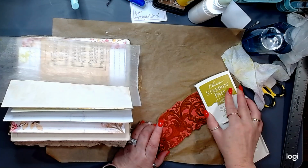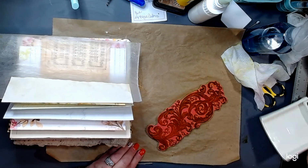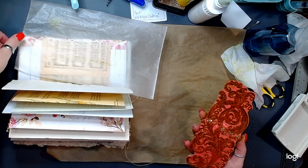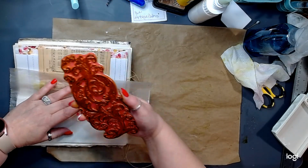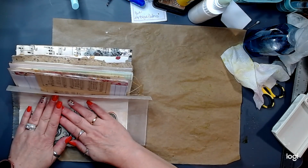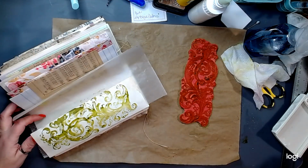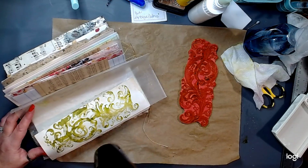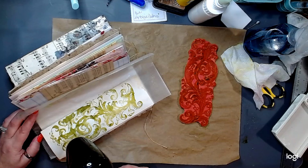I'm so glad I could not find my pink, because I like this color maybe better. I don't know. Maybe not better. But I like it, so I'm pleased with this color. Gosh. Beautiful. I hope this picks up on camera as pretty as it actually is, because it really is a stunning color.